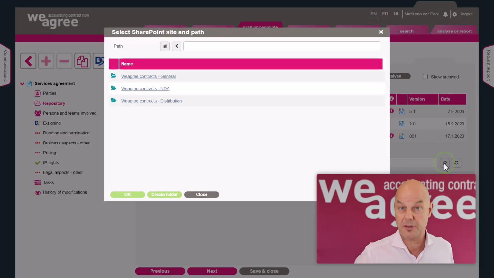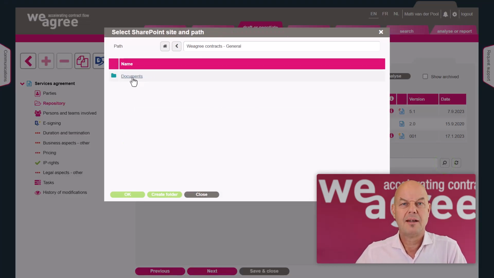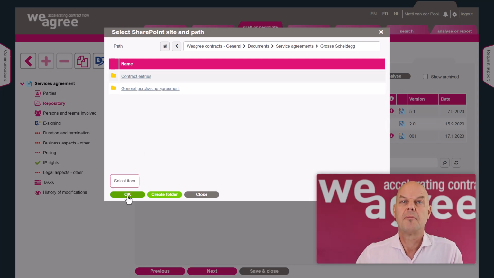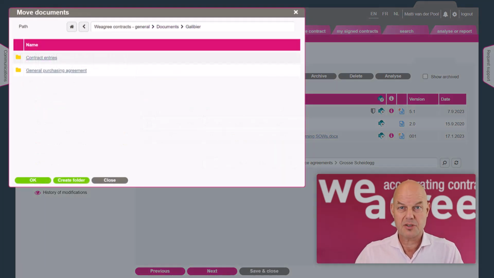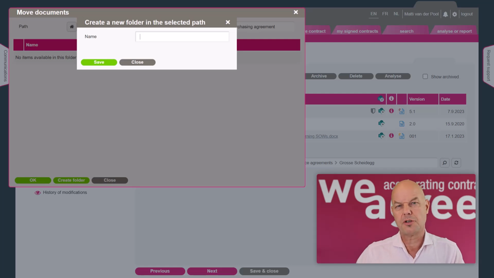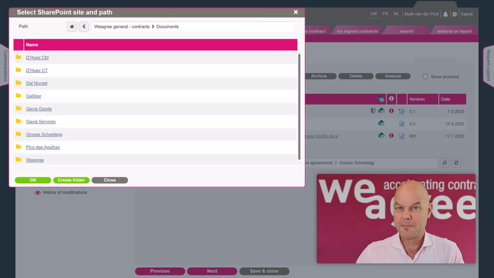And the authorized end user who wants to change the default folder path would click through the existing folder path structure of the selected SharePoint site. They can also create folders if that's necessary for them. And it works the way you would navigate subfolders in Windows Explorer. So the end user will not be burdened with abstract parameters, but with the actual folders on a site only.